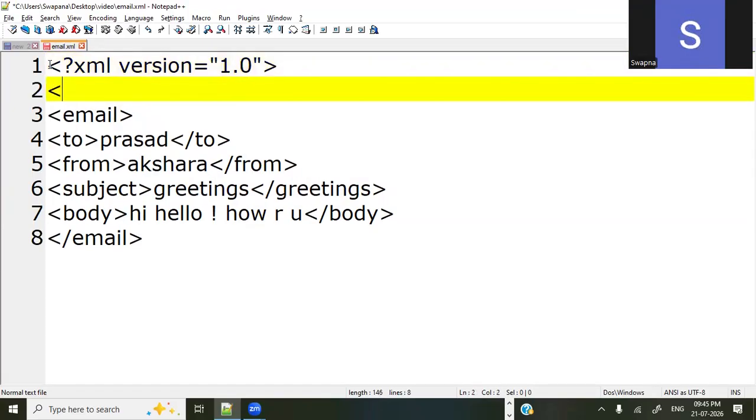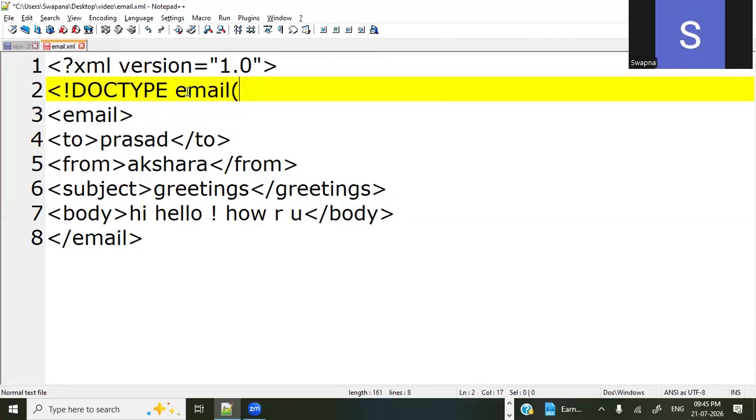Now for writing DTD, we need to use the tag that is DOCTYPE. After this, you need to mention the root element you have mentioned while writing the XML file. Here, what is the root element? Email, right? So mention that email.